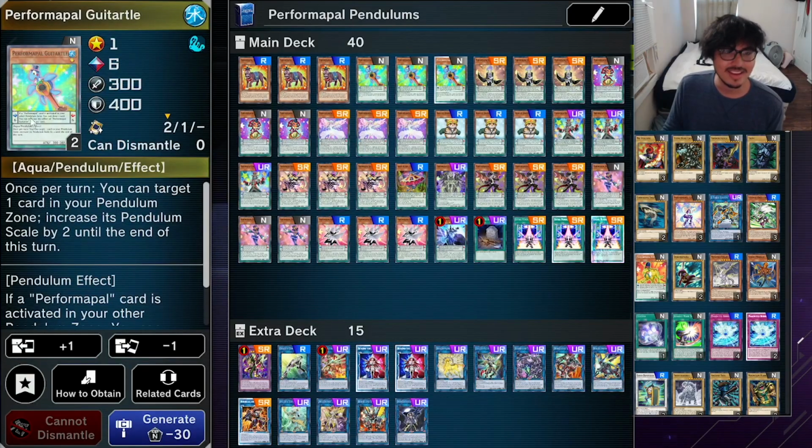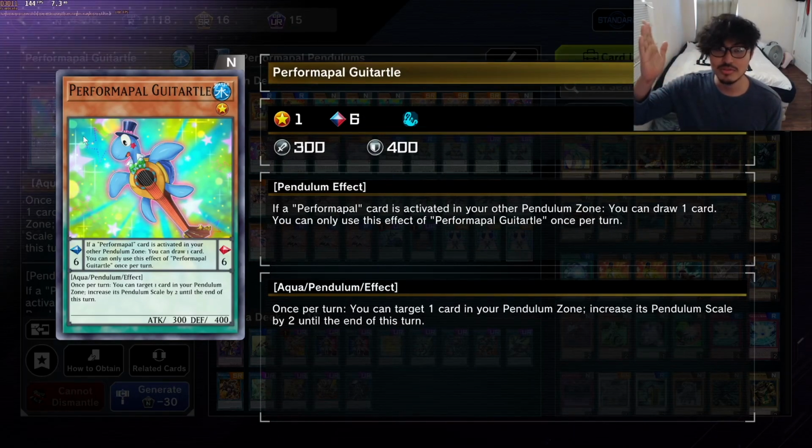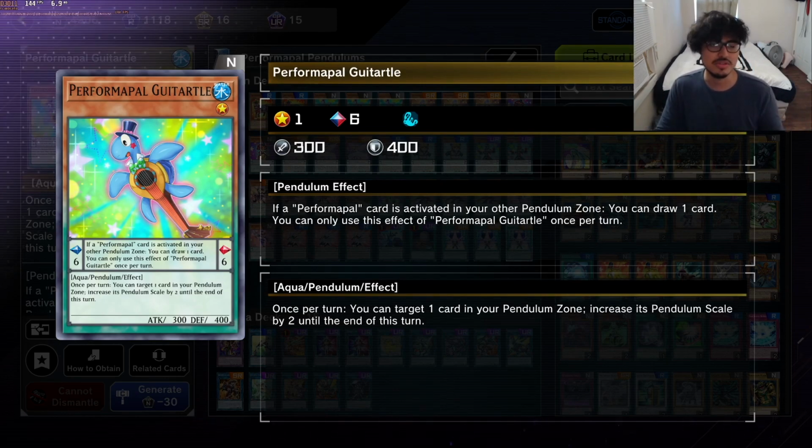Next up, we got a Guitartle. I love this card. This card's so freaking cute. And the effect just blows my mind. It's a scale 6, which is okay. It's not the best scale, but if this is activated, you activate another Performapal on the other scale, draw a card. Free card, free monster. Amazing effect. That's just once per turn though. You can't play another turtle on top and get the effect again. It's a hard once per turn.